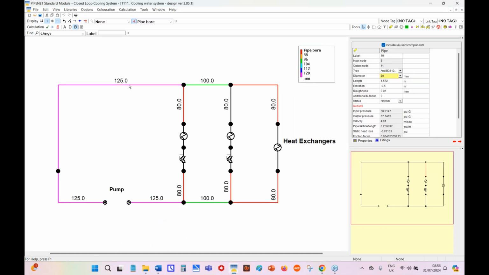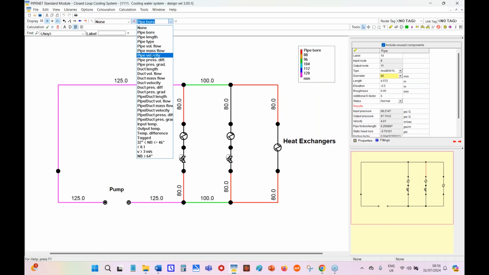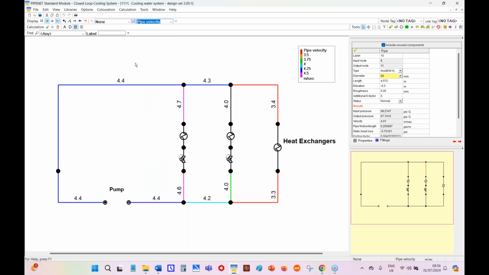The diameters are shown here. I can look at the velocities. If you remember, the maximum velocity we allowed was 6, and here they're all below 6 meters per second. So let's look at the diameters.